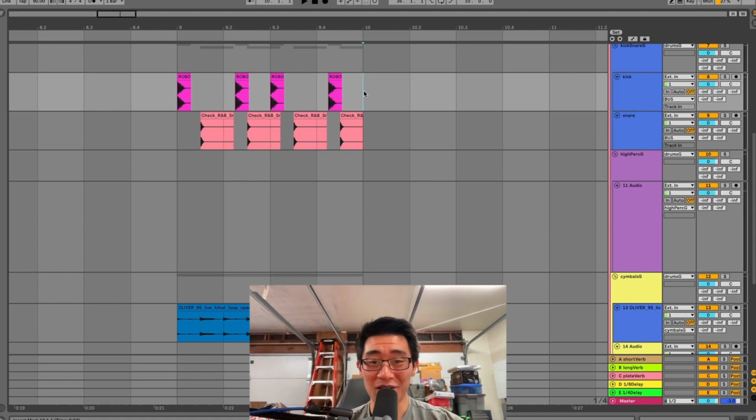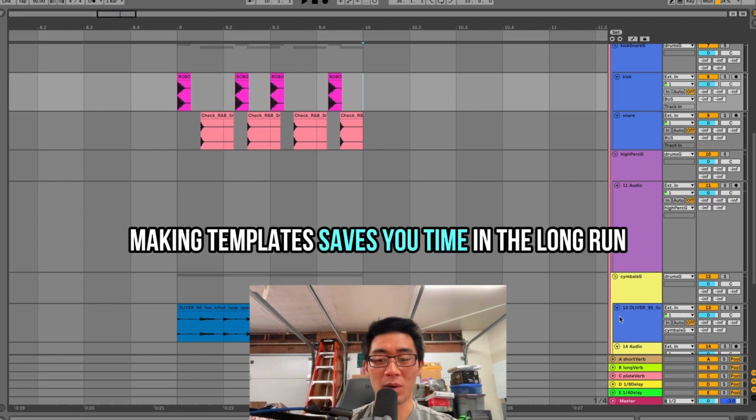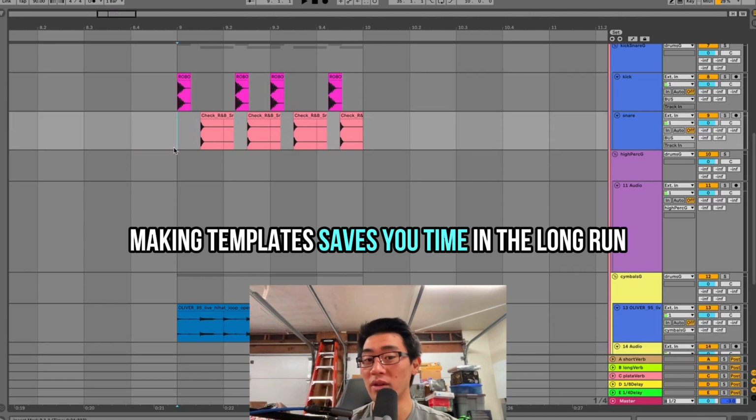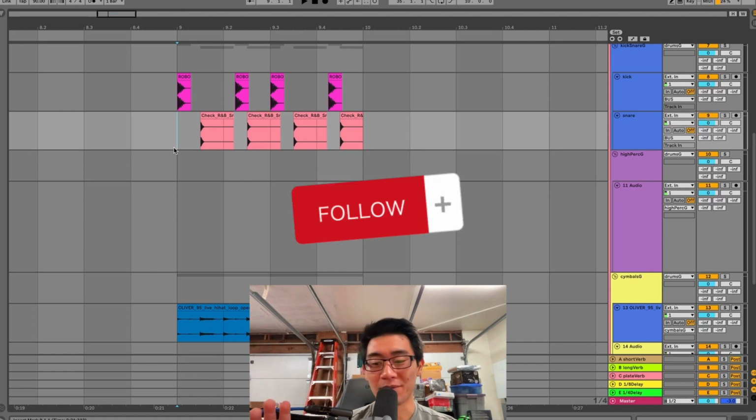So that's what sends and returns are. I hope you guys learned something. Whatever DAW you're using, just create some for a template, figure out what sort of sends you use often, what sort of reverbs, what sort of delays you want to use, and just make it. Because now if I wanted to use reverb, I have it done. I don't need to dial in the settings. I can just throw it to whatever send I need and I'll be good. So hopefully that helps.